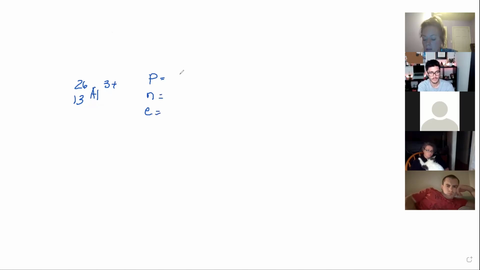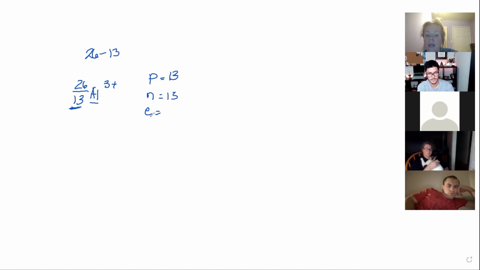Okay, so protons, if it's aluminum, it's 13. You can get it from here. Also, you just know that it's aluminum, so look on your periodic chart, it's 13. The number of neutrons is going to depend on what the mass is. I have a value of 26 for my total mass. So let's subtract out 13 because that's the protons. And whatever's left will be my neutrons, which happens to be 13.